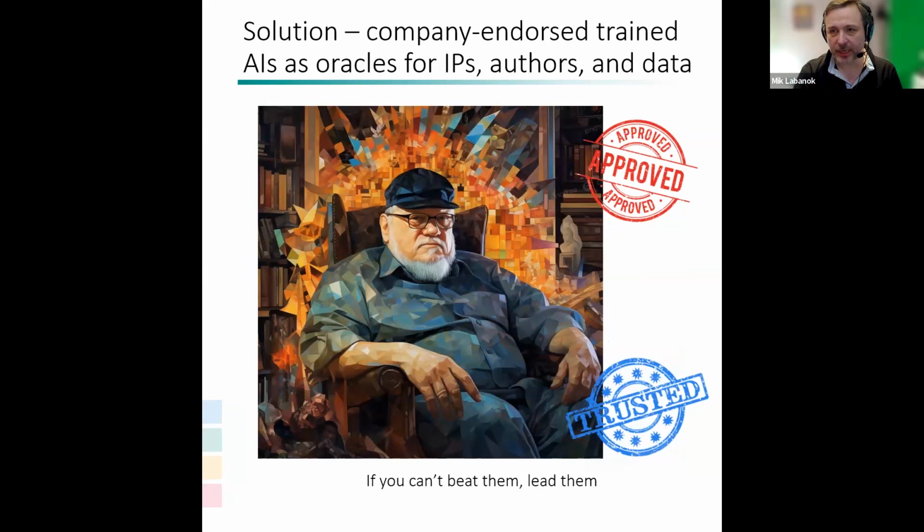If they take on this lead, they will be able to receive approval from the authors, who will be able to trust them with the creation of AI products that do not violate the original idea of the content and keep the author's interest in mind. But at the same time, they will be able to gain trust from the audience in this ocean of more and more content generated around the IPs. An example of this was Digital Brian Greene that we showed to you guys.